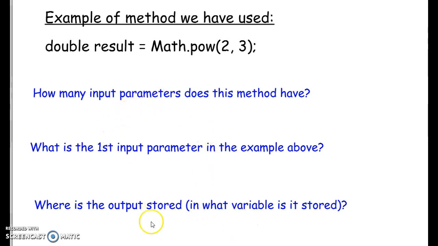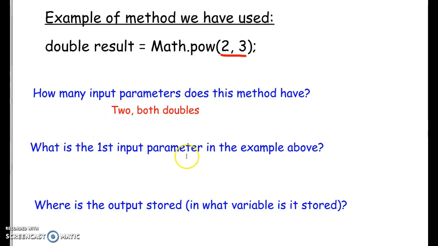So how many input parameters? They go at the end, right? So down here, math.pow, its name is pow, and it takes in 2 values. So how many input parameters are there? 2, and I think they both might be doubles. It's kind of hard to tell from this code, but we'll call them both doubles.